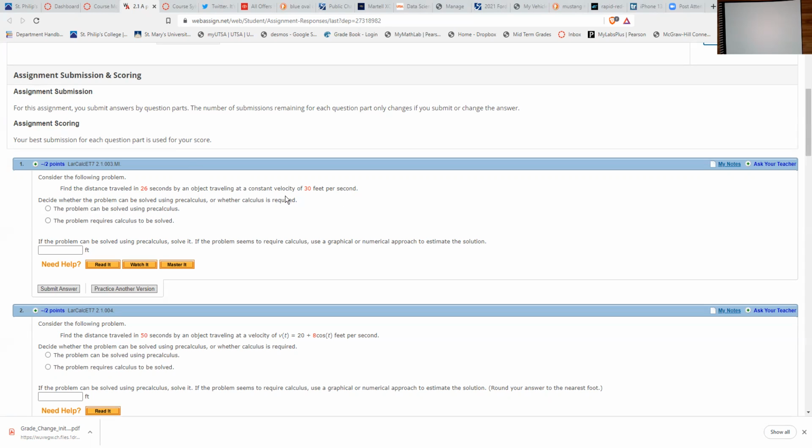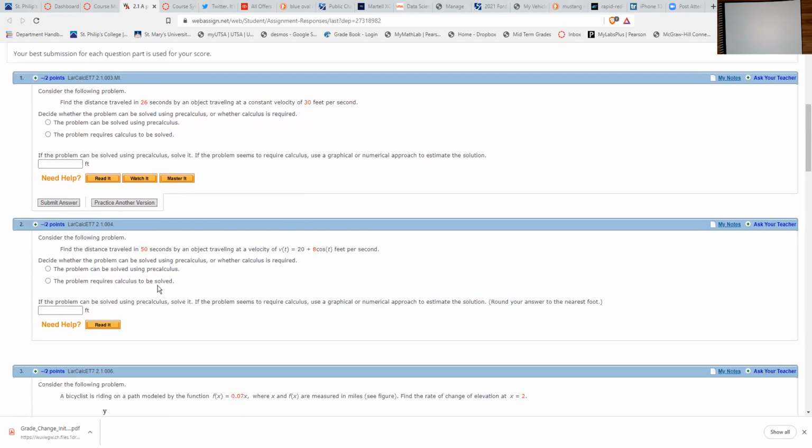So if the function was complex or had variables in it, then it is not a constant rate. If the velocity had a function instead. I think number 2 here has it. So check out the difference. The velocity of this object is modeled with 20 plus 8 cosine t. So this is no longer something you can do in your head and just say, oh yeah, that's just 50 times whatever, right? No, it's different now. Because it is a function, we could possibly need calculus depending on what the question is asking.